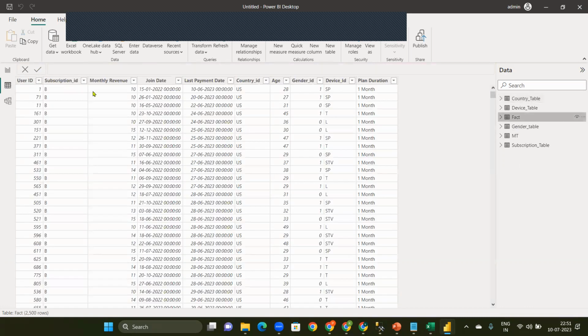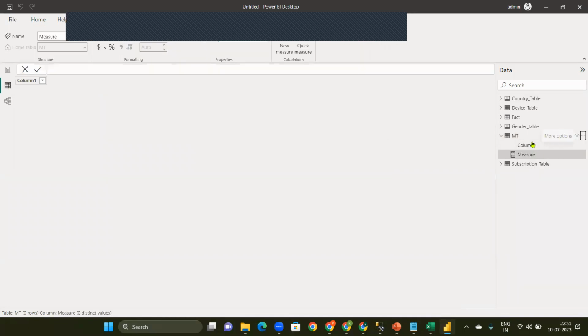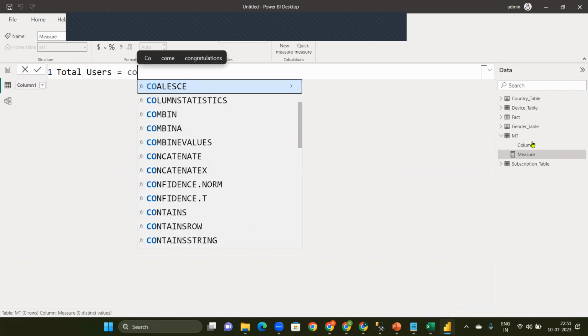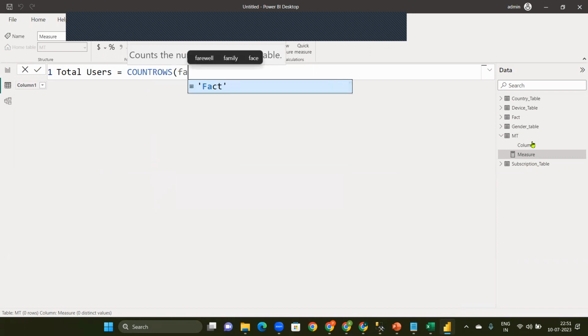Go to the fact table, here the users. I just want to calculate the total users. So go to this empty table, then click on new measure. Total users. Control plus, we have to zoom out. For total users you can use count or distinct count, but the fact table contains only user information, unique information. That's why I'm using count rows on the fact table.